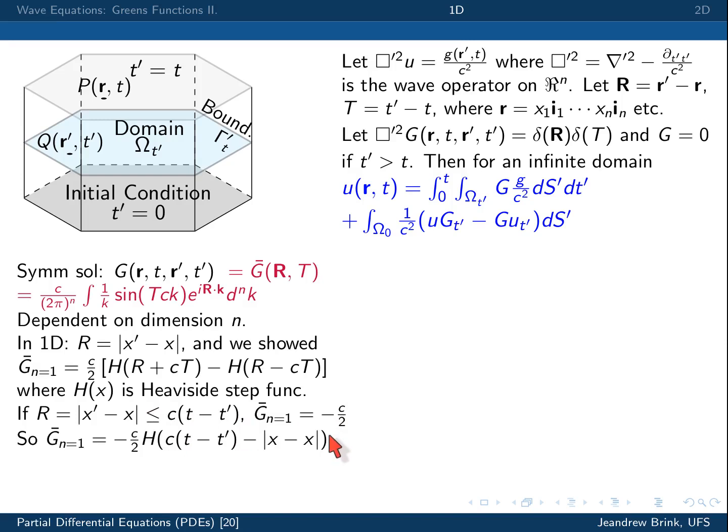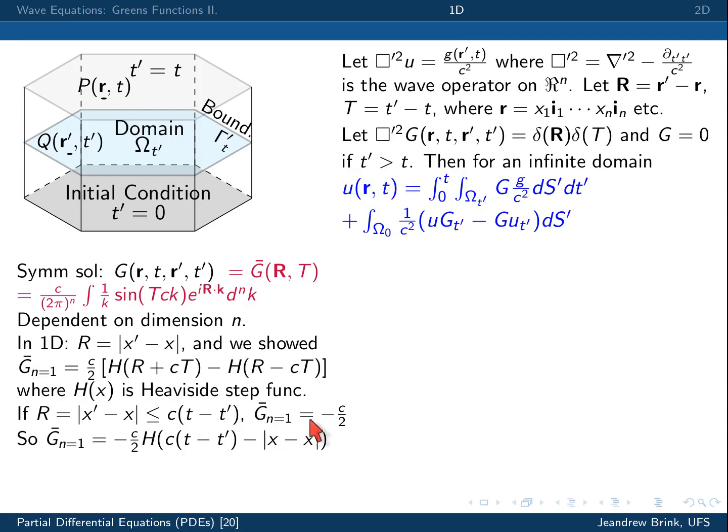What I want to do now is simply use this Green's function to derive what we derived, I think, in lectures 6 and 7, the solution we already know for the wave equation. I want to show you that the thing we've derived abstractly for all dimensions works, at least in the one-dimensional case that we know.